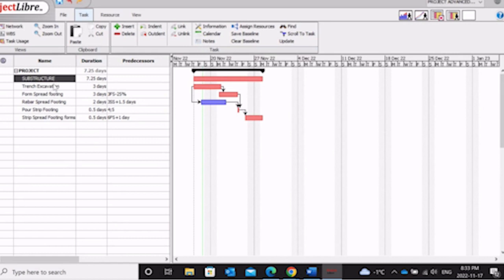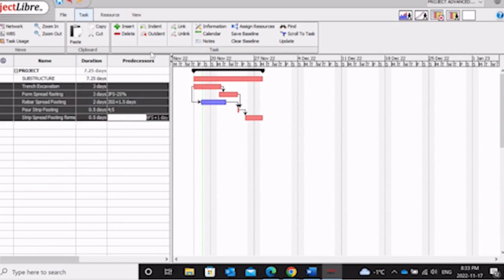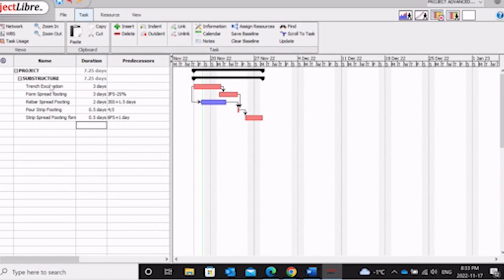These are subheadings to substructure, so if I highlight them, from 3 to 7, and hit indent, I will get my subheadings there. It is extremely important that you do this in your assignments so that we can identify the different headings.